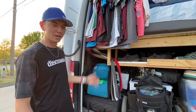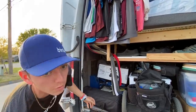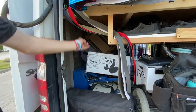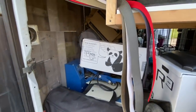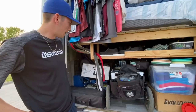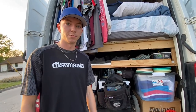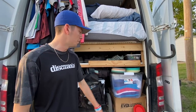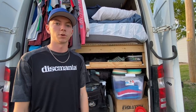I have all of my Grip Six belts hung right here along with Alyssa's grip bag. Back here we have some extra storage — basically where we keep all of our extra discs. We have a couple of practice bags and a couple of Trotter boxes, along with my grip bag for courses I can't take my cart on. We also have our heat press and our Cricut — we are actually printing all of our own merch. If anyone's interested in buying some of our merchandise that Alyssa has printed, we have hats and athletic shirts on caseywhitedg.com. For cotton shirts stamped with our logo, just send us a DM on Instagram or Facebook.